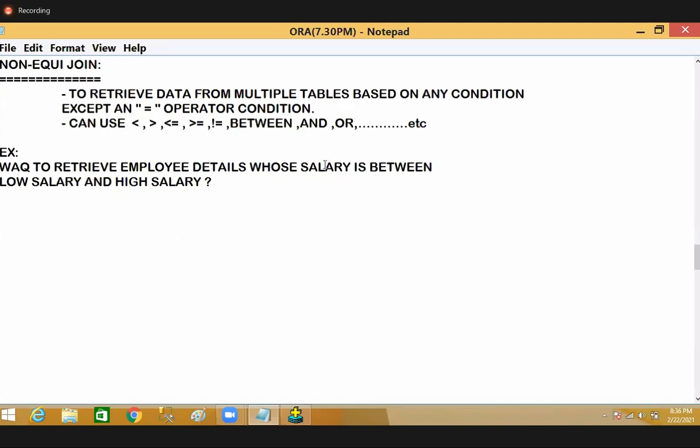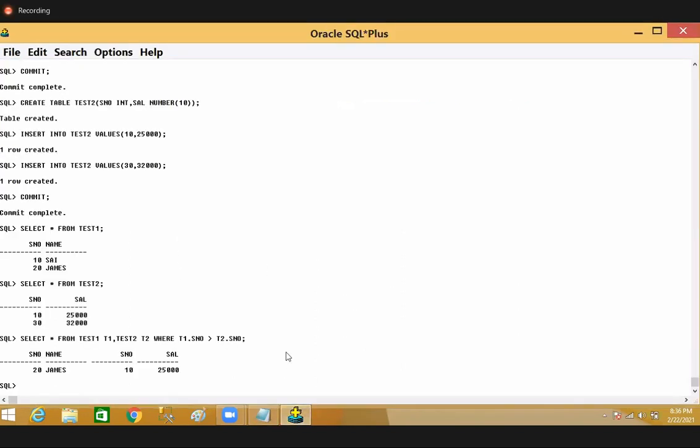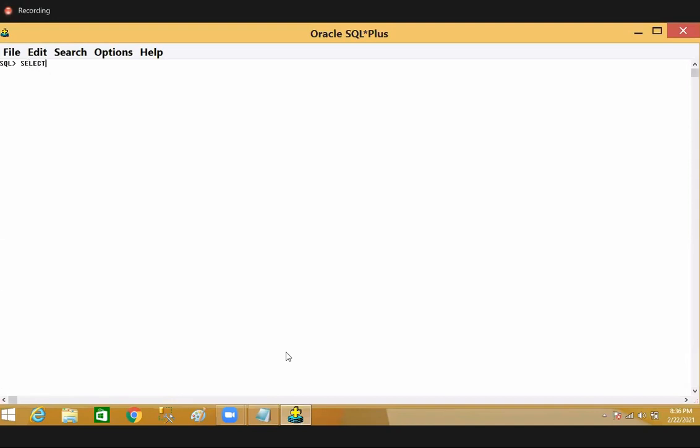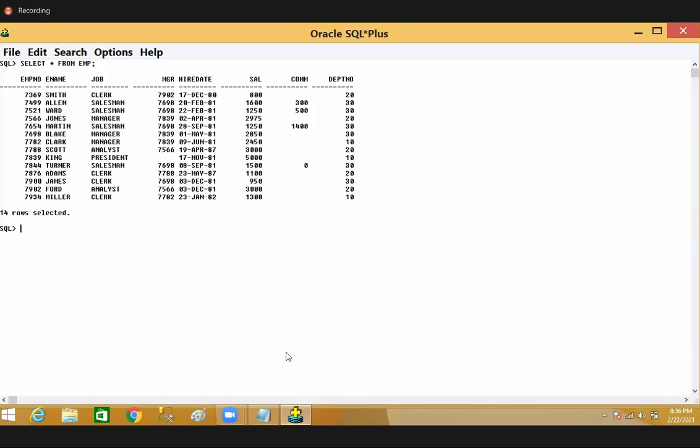Here, let me get my tables. This is my EMP table. In the EMP table there are a total of 14 employees, and we have these 14 employees' salaries here. Then I come back and select star from one more table, called the bonus table. We don't have any data here.